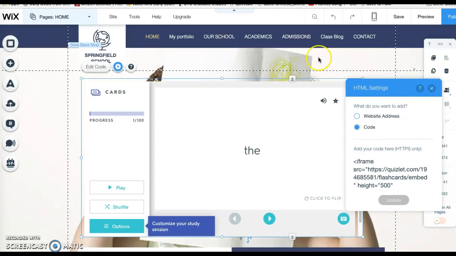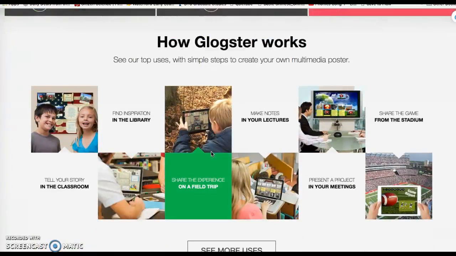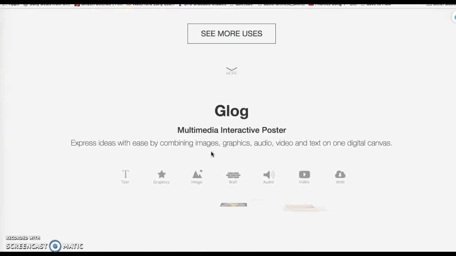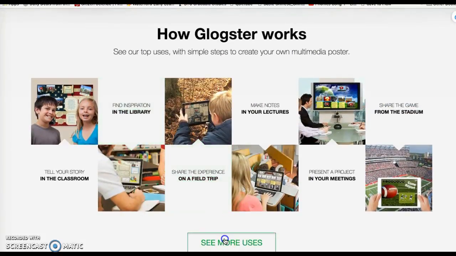So pretty cool. You can just drop anything in your website that has embed code. Let me show you a few other examples, because once you figure this out, you start to find all sorts of great examples on the web. So let's see some examples here.